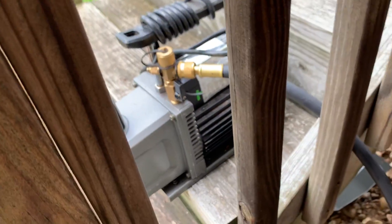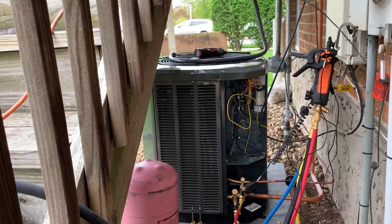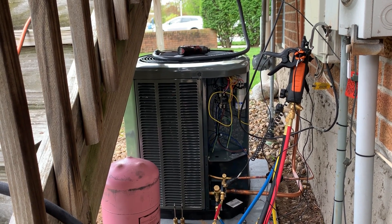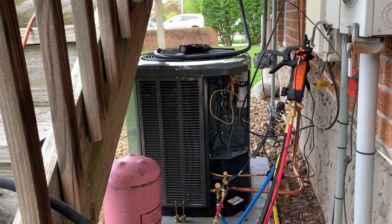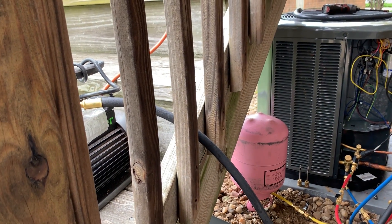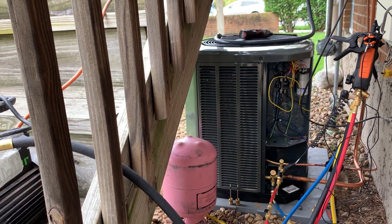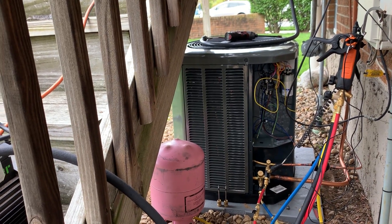This is a 7 CFM vacuum pump. There is some criticism from others who think that if you're using a large vacuum pump, it's bad for the system because you could have water vapor and things like that crystallize because it's vacuuming too quickly. But I use a 7. Your mileage may vary — some people use a 5. I think the quicker the better, but 7 works good for me. I do that anywhere from a 2 to 5 ton system. We don't do that much commercial, but when I do, I use the 7.